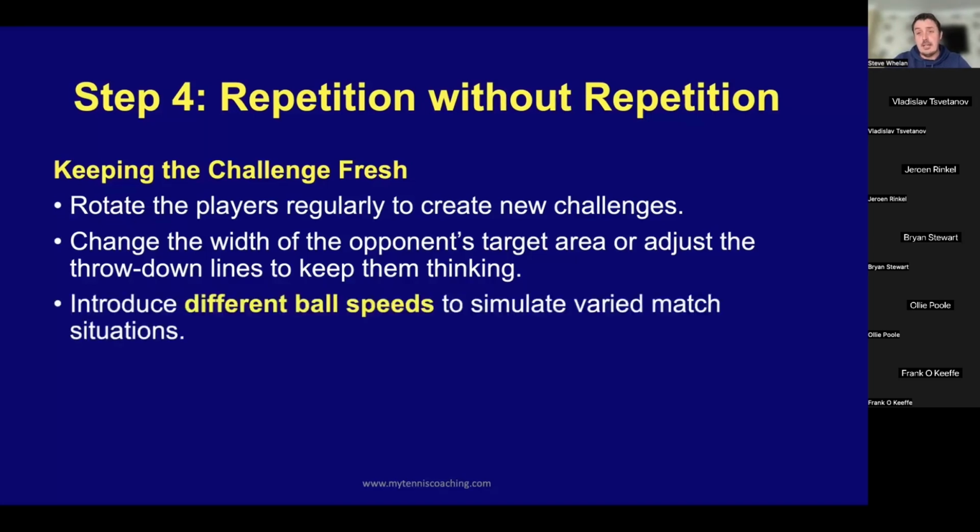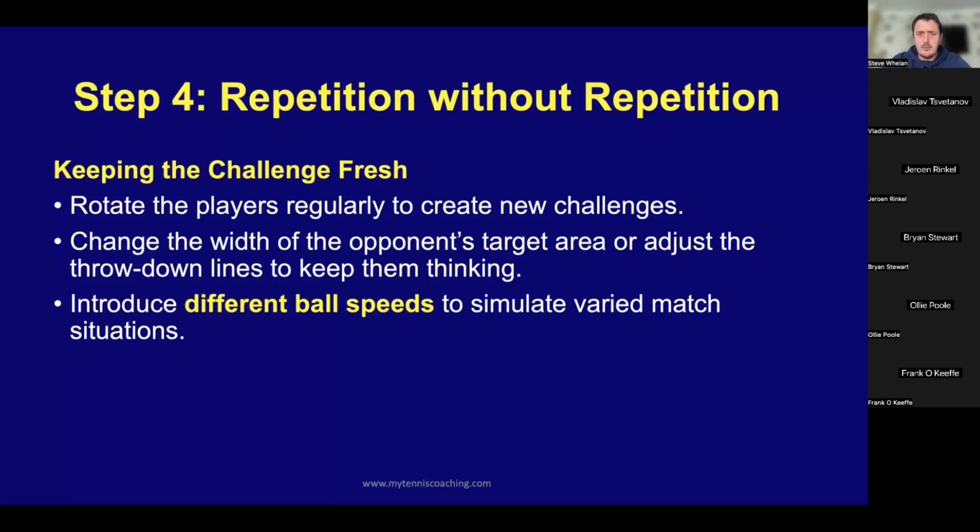And one thing I thought about while writing this presentation, which I'm going to try out this week, is I'll change the ball speeds. Now you're thinking, well, how can I change the ball speed? Well, I might start using some orange balls with him. An orange ball is going to be slower. So he's going to have to be more precise when he comes forwards, because I'm going to have a bit more time to try and get the ball past him. We may potentially use some yellow balls as well. So I might give him a mix of tennis balls, and that's going to bring in more variation in how he approaches and plays.